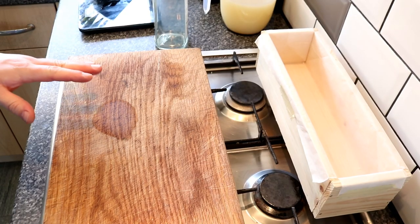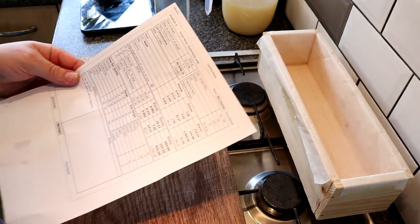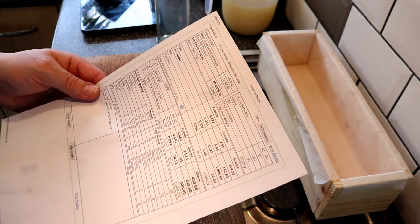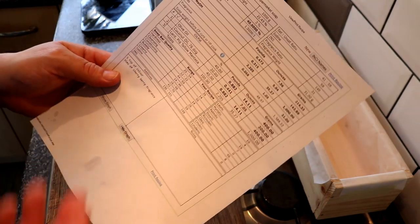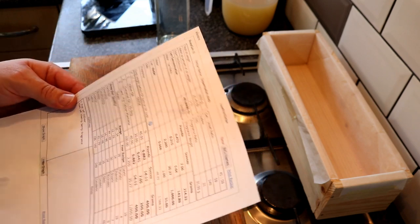So let's focus on the ingredients, and I'll talk you through the process a little bit. Here we are on the cooker, and I've got a soap recipe here. I've already made one of these today, but the filming didn't go quite well, so we're coming back to do it again. Only this time, instead of the cherry berry fragrance, which is what we used on the other soap, we're going to be using the mango fragrance in this one.